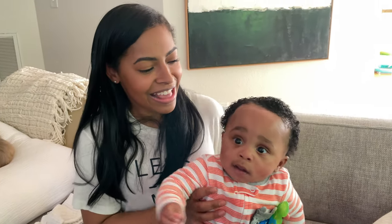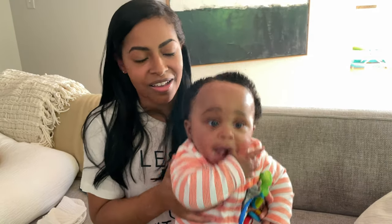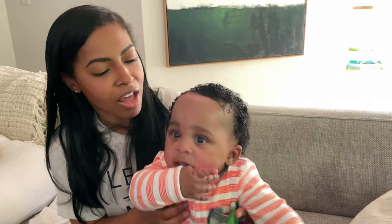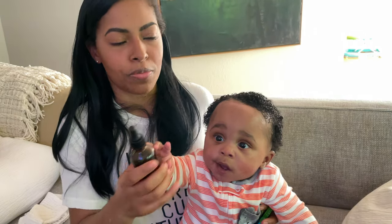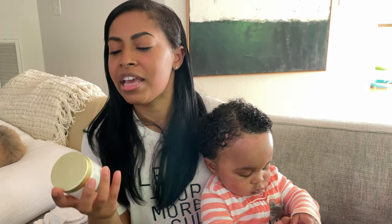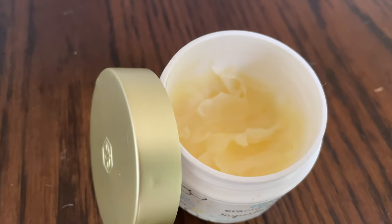Braxton is fresh out of the bath. Before he goes to bed, I want to talk about what I do to maintain his curls during the week — that's where the oil comes in with the LCO method. I use olive oil. I've tried coconut oil but I just prefer olive oil in his hair. I keep it in a little bottle with a dropper so I can make sure it gets down into his scalp and penetrates. Then I brush or comb to let it glide through his hair, which keeps his hair moisturized and tangle-free. If I run into any flaking or need to spot treat any cradle cap, I found this amazing product also on Amazon — it is the Aera Organics Super Balm. It is hypoallergenic, organic, and cruelty-free.